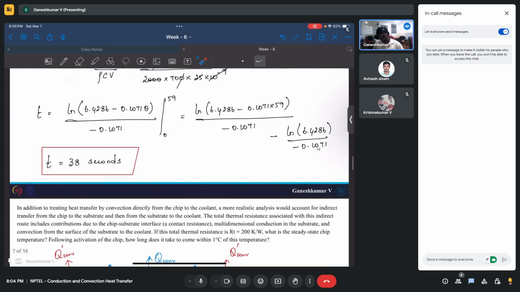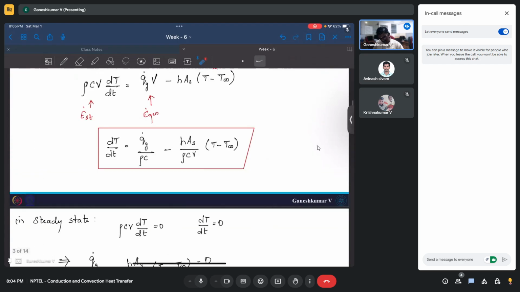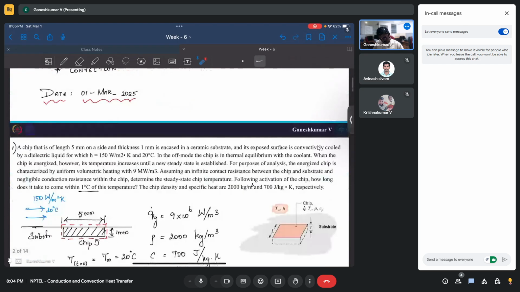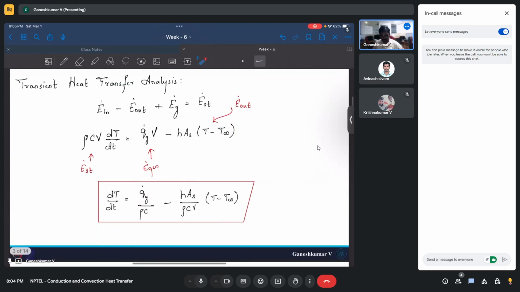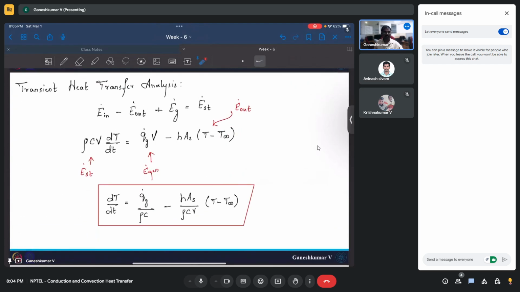All right. That is what I have today. So basically, we did this transient heat transfer analysis, but not for a general geometry like a sphere. If you have some different geometries, this actually does not depend on geometry. It basically came from the energy conservation, right? Energy conservation. We did not write any differential equation, dT by dx, dT by dy. We never wrote that, right? So this is for the entire system.